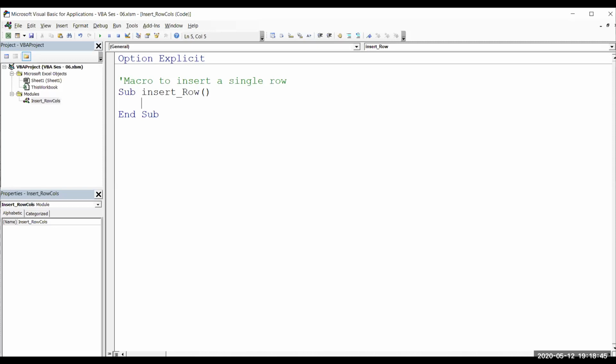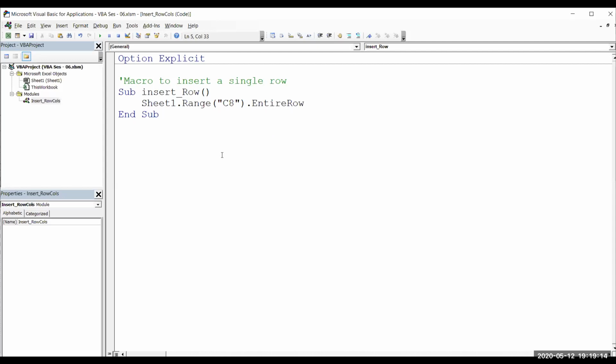I'll mention the sheet address, and in the range, I'll provide one of the cell addresses in the 8th row. Anything could be okay. I'll just say insert at C8, dot. Here I should mention entire row. There is a property named EntireRow, so you need to select this.